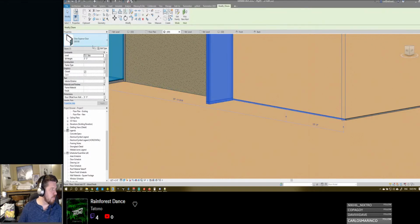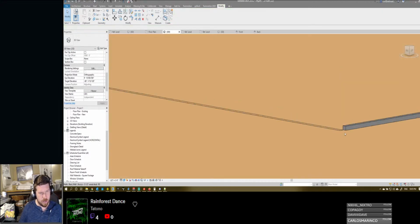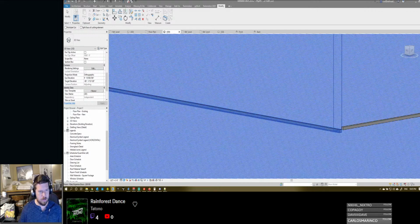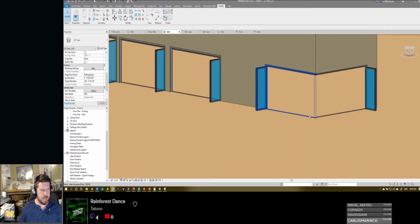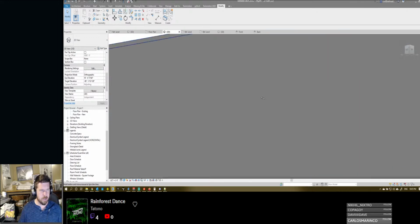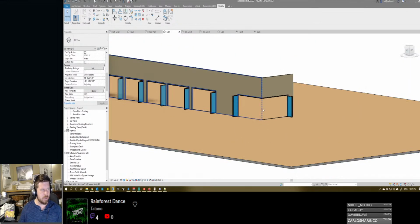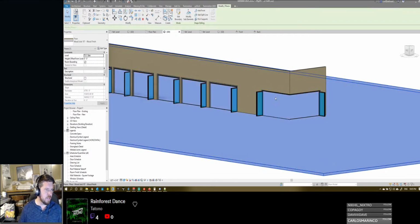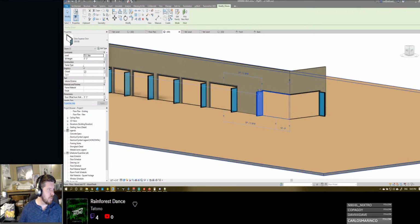So I've got this other property where I can make it a flush seal. So there we go. Now that seal is flush with the floor. I would like to be able to cut the floor, but that's not working yet. I think I have to make that a shared family in order to do that, but I'm not too worried about that right now. So let's go through and just see if that works. So for some reason it's set to close, but it is open. So we need to figure that out.